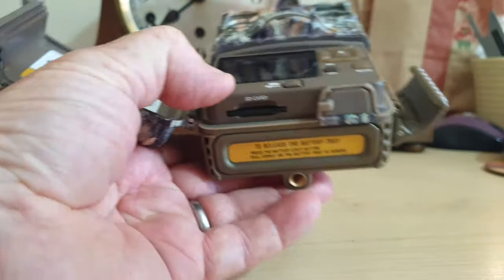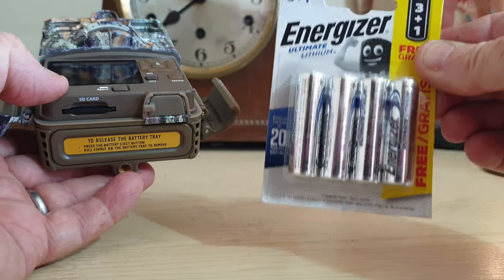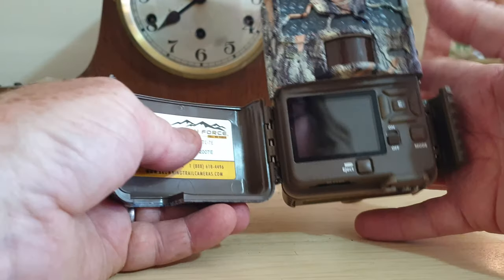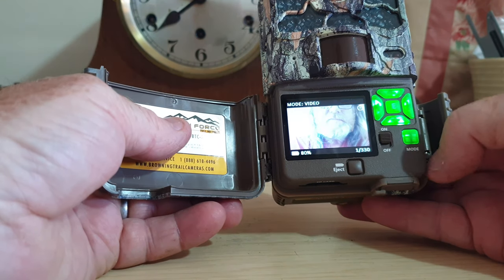There's ordinary alkalines in there at the moment. However, it is recommended that you run it on lithiums. They're without doubt the best batteries to be running it on. So let's just quickly run through what it does. Switch it on. There's me.